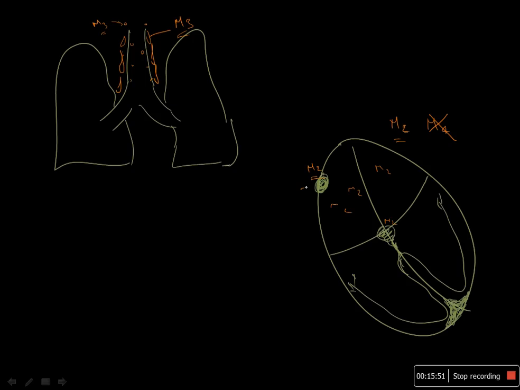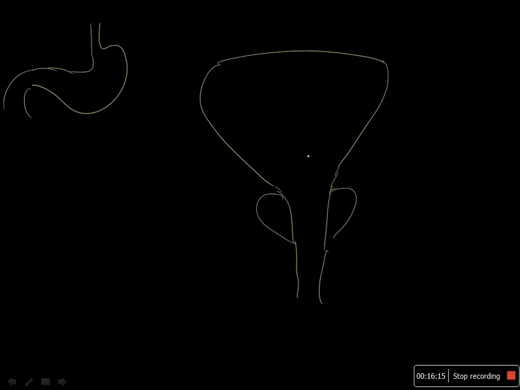Since they are coupled with Gi, there will be hyperpolarization of the SA node, so there will be a negative chronotropic effect. There will be hyperpolarization of the AV node, so there will be a negative dromotropic effect, right? So again there will be a negative bathmotropic effect as well, and inotropic effect as well. This was the action in the heart.